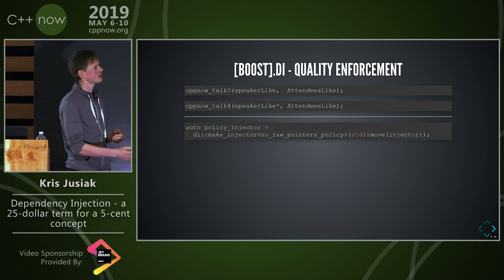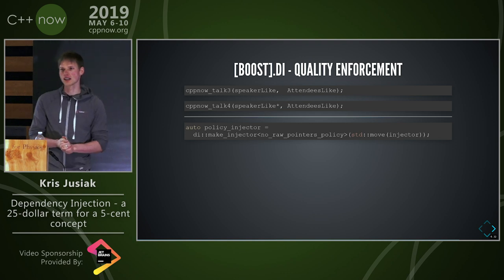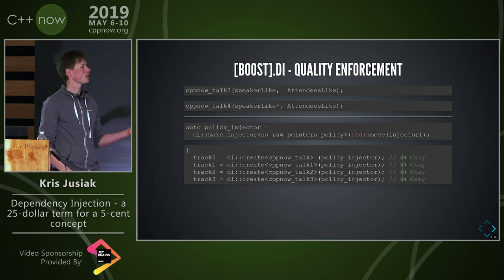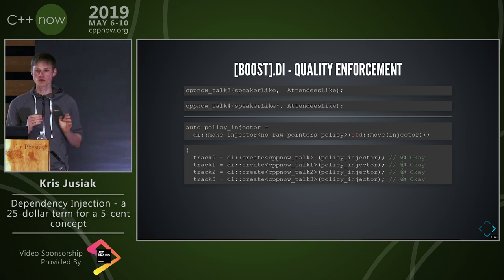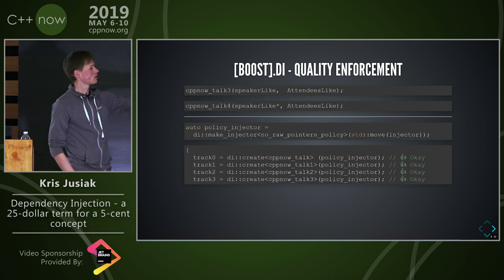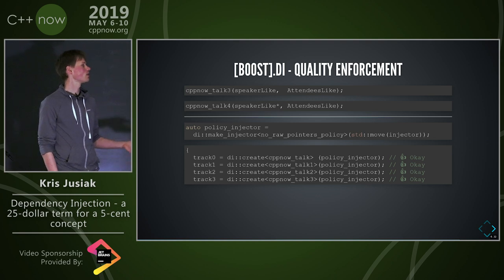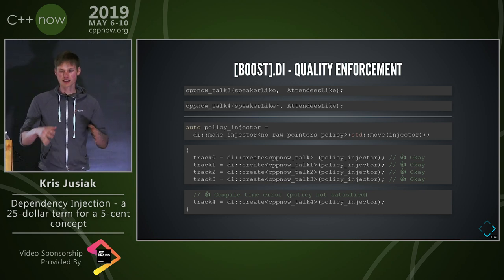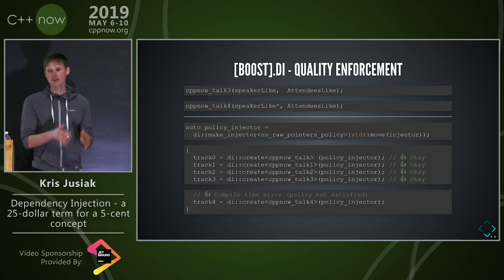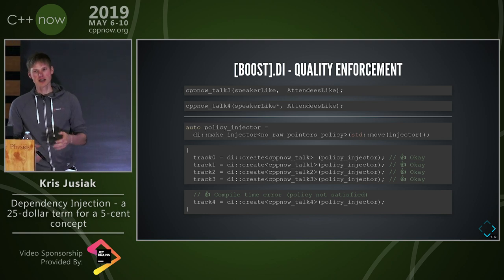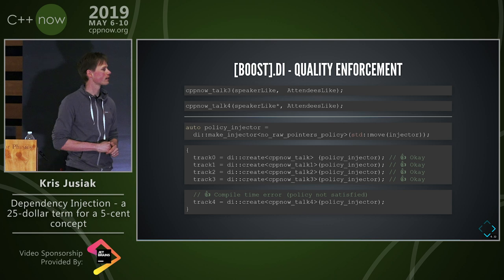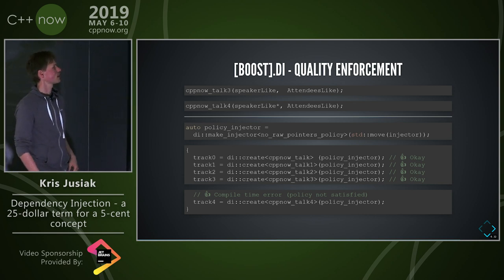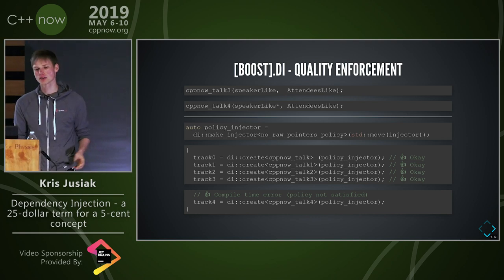So then we can just introduce the policy. I don't point out how to do it, but it's very easy. We just say if it's a pointer, the type which is given, just bail out. And then we just get a compile time error for the guy which won't satisfy that requirement. So far, talk 1, 2, and 3 will easily pass through because they don't have any pointers. And all the dependencies which are dependent on them, as I pointed out, DI creates the whole object graph. So it's going through all the chain. So if you have one object and this object depends on another object, DI will just deduce that and go through the whole object graph. But here, at some point, it will try to create talk 4, and it will see that the speaker is a pointer, and it will just bail out and not compile because we didn't allow it to.